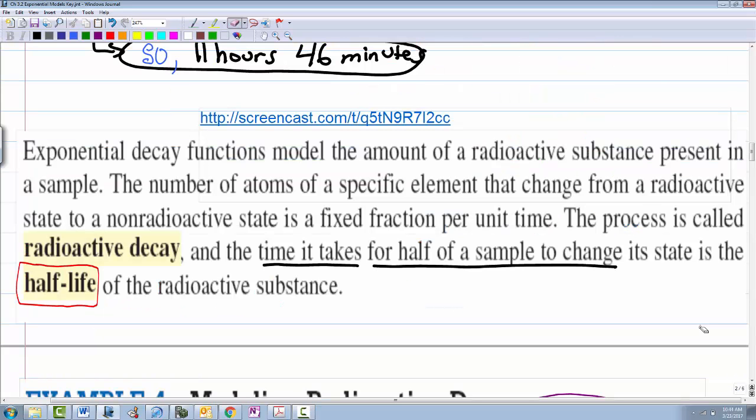Half-life. Okay, it's right down here. Whenever it's radioactive decay, that means something's decreasing, and it's the time it takes for half of the sample not to disappear, but chemically change into something else. So a common one is carbon dating. Is that what you did in the science classes, carbon dating? And carbon's in all of us.